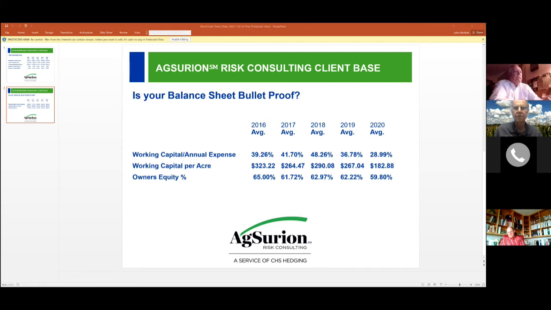However, we still are really proud of our client base and our portfolio. I heard the Chief Credit Officer of Farm Credit Services speak a year ago this month. And 10 years ago, their data looked about like ours did, but now their working capital to gross revenue rather than annual expense on average is 14%. So if 14% is the average, they've got to have a lot of operations with negative working capital. So there again, production agriculture needs some more profitable years.